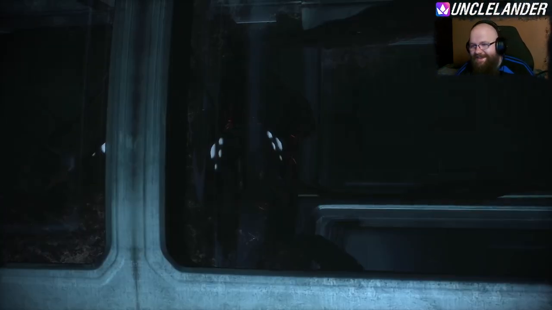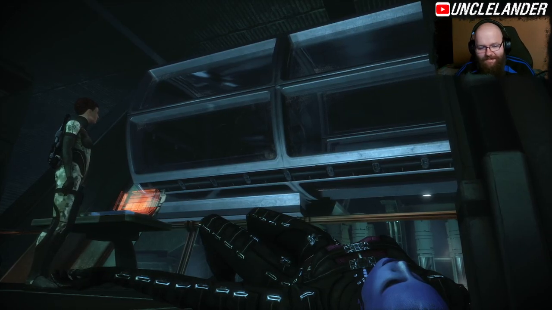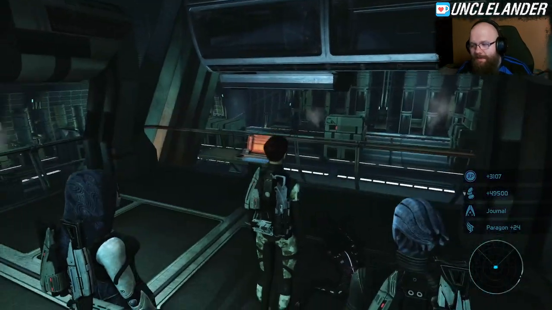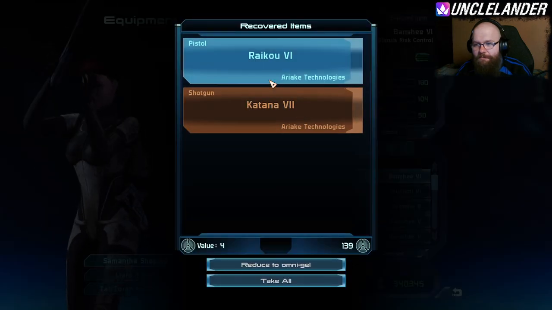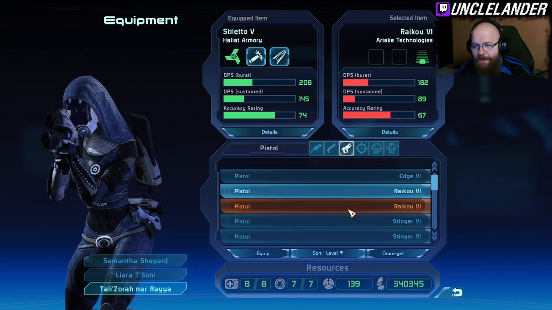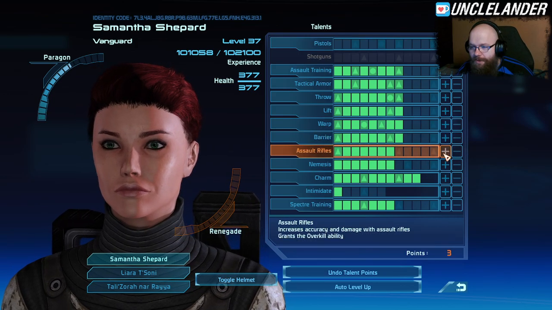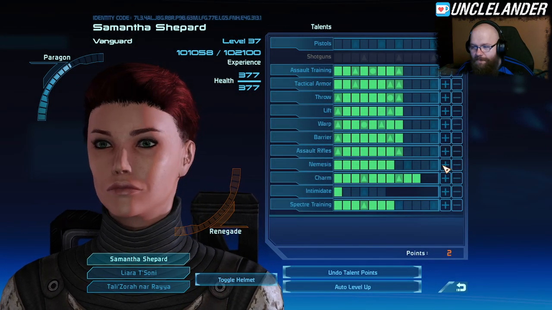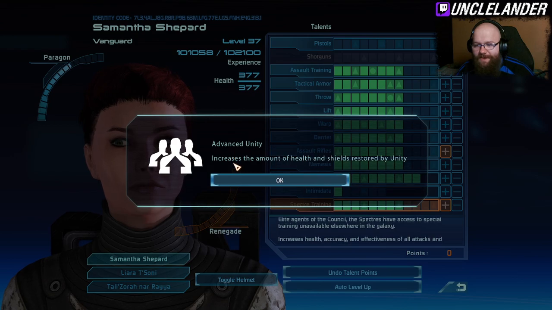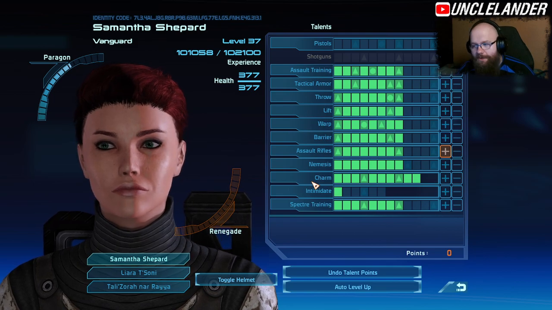I'm dead. Yay, even more money and more Paragon, and okay, let's finally check the equipment. So we get Raiko Katana shotguns, which are not really helping. But we got level ups. And I think we got 2 level ups from this. So let's put 1 point in Barrier, Assault Rifles for more overkill, 1 point in Nemesis, and 1 additional point in the Spectre Training, which gives me Advanced Unity, which increases the amount of health restored for every single companion while using this ability.